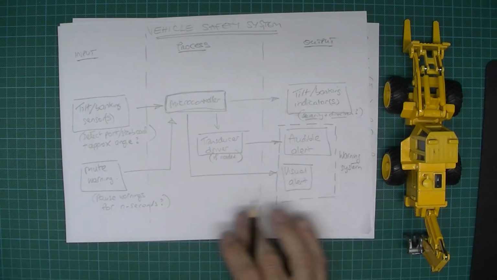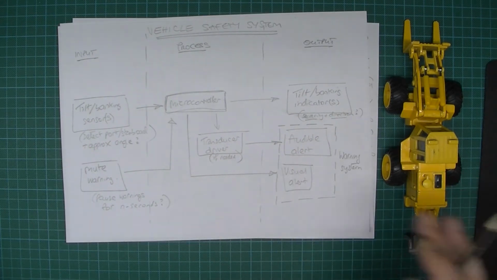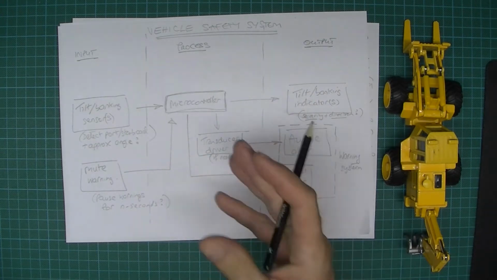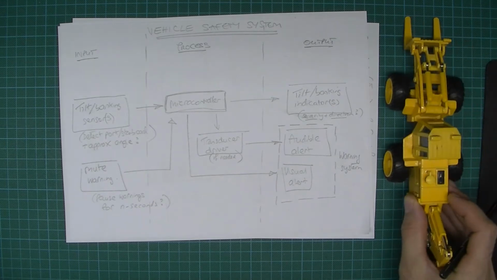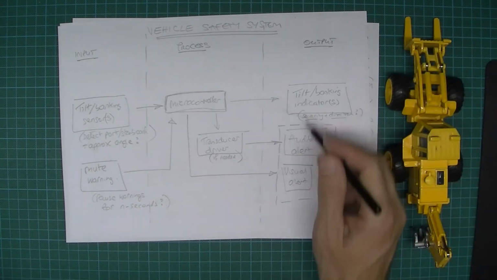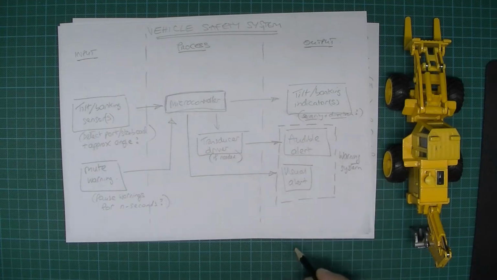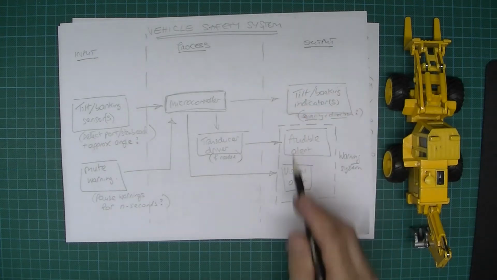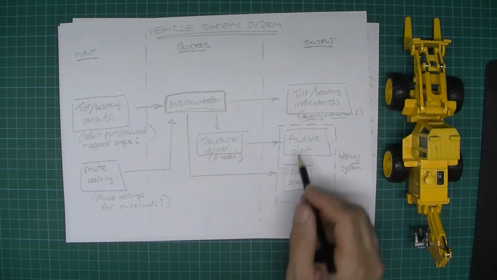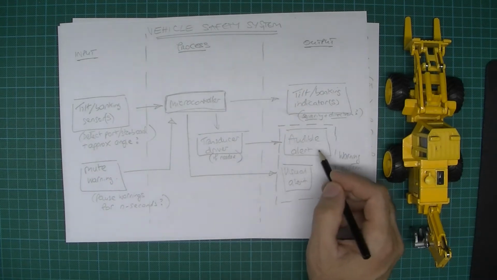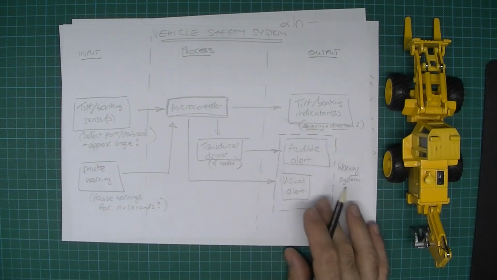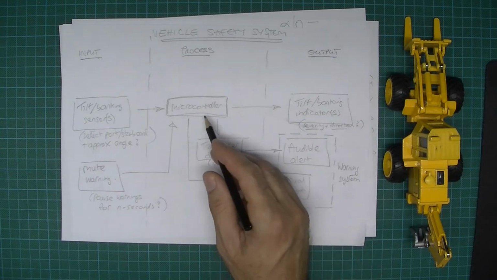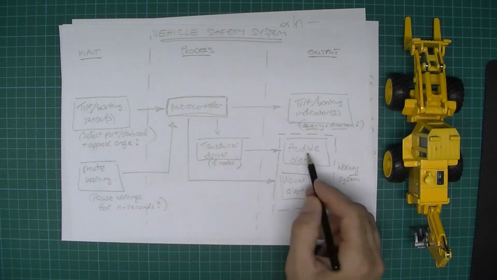So let's say that we're going to have some sort of safety system. Let's do the stuff that we know first. We're going to do a safety system, and it should warn us when maybe we're about to tip over, or just before we're about to tip over, or something like that. We're going to need an audible alert, presumably, and maybe a visual alert. Okay, so they're going to be outputs. We know they're outputs. Now, if it's a loud audible alert, let's say maybe loudspeaker driven, then you can't drive the loudspeaker directly from a microcontroller, so you might need a transducer driver.